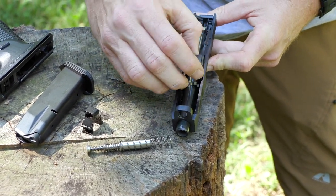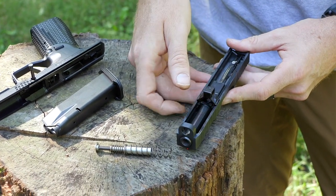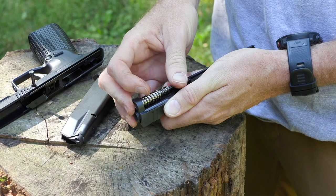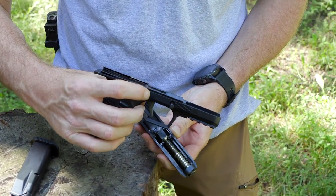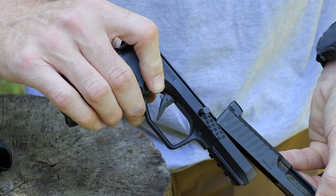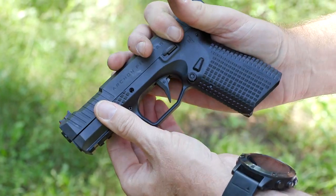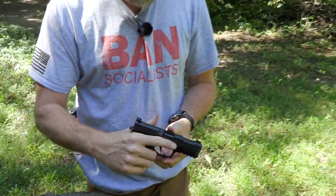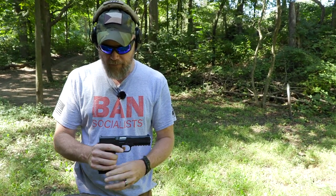Drop the barrel in, make sure that the barrel is all the way to the rear. Take your locking piece, putting the flat face forward, drop that down inside, snaps right in. Be very careful, put your recoil spring in, make sure it doesn't go flying. Don't point it at your eyes or anything, and set it in position. You will notice that it has very long, fine rails. Line the rails up between the slide and the frame, pull it to the rear. Now you're going to want to look through the hole here and make sure the pin's lining up, and when the pin lines up, just push on it, pull the slide back rear slightly, and that pin will pop all the way through, and the pistol is now reassembled. Very, very simple.